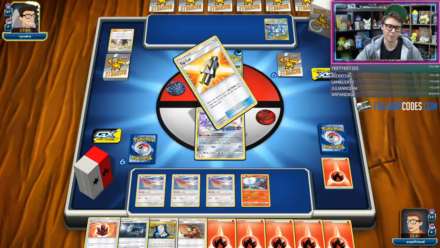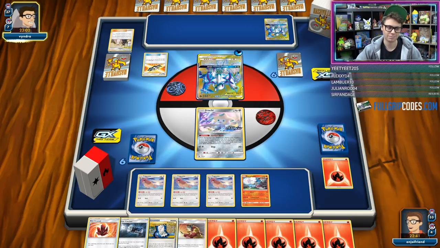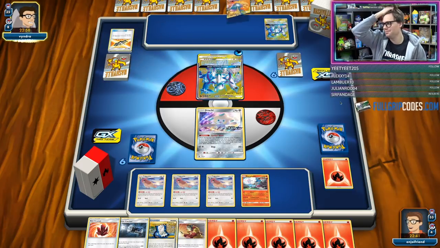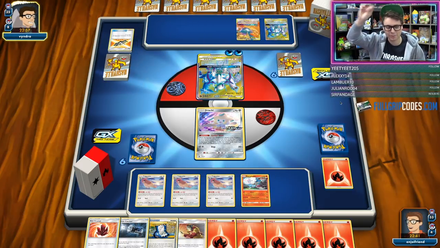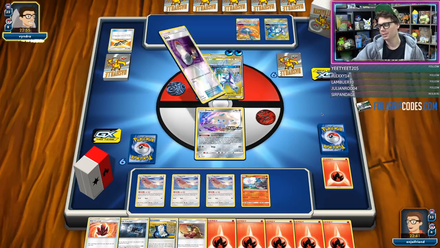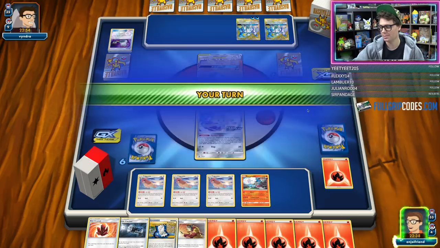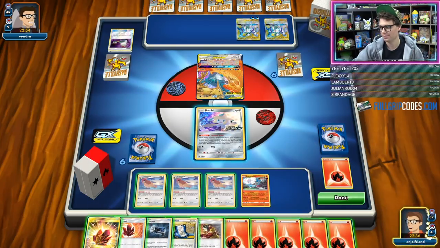Sini says, Andrew, can you do something with a grass-type gorilla? Rillaboom? Guys excited for Rillaboom? Gets you to, what, you accelerate to? All right, we got some time. I'm down.